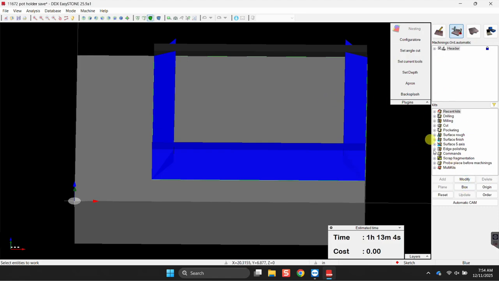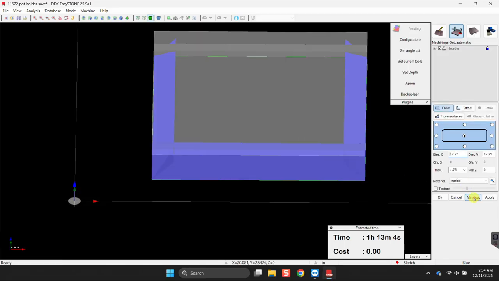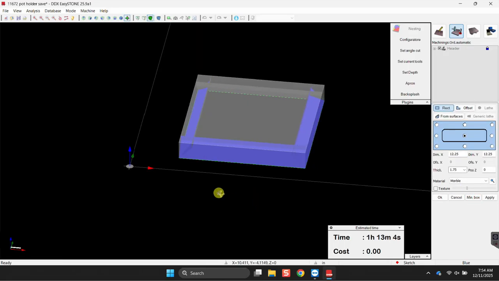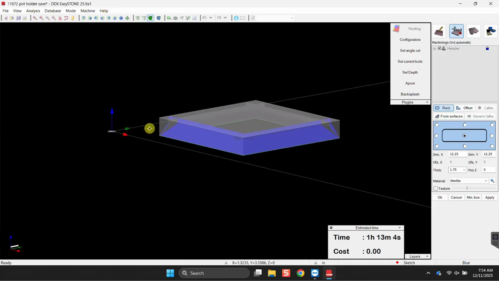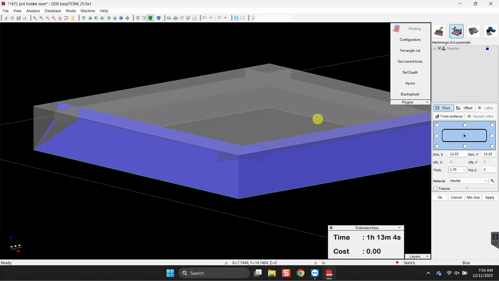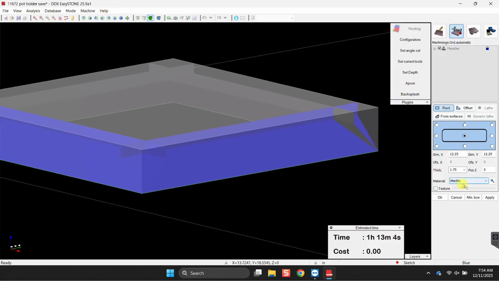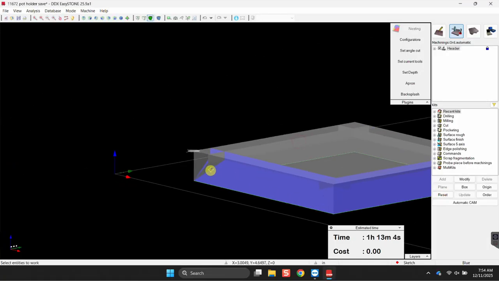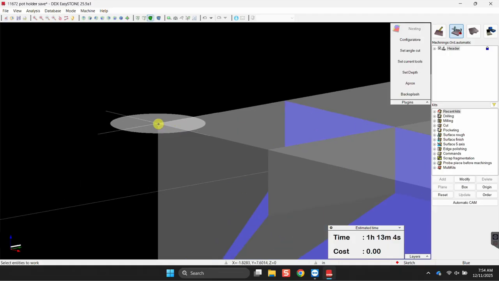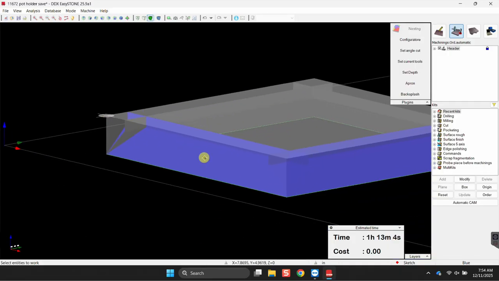And normally you'll go into the box automatically, but because I've been in here before, I got to click on box. Okay, I'm going to hit minimum box. And there we go. So that's kind of the shape. Your color scheme might be different. Mine's something else. Anyways, minimum box, hit apply, and okay.